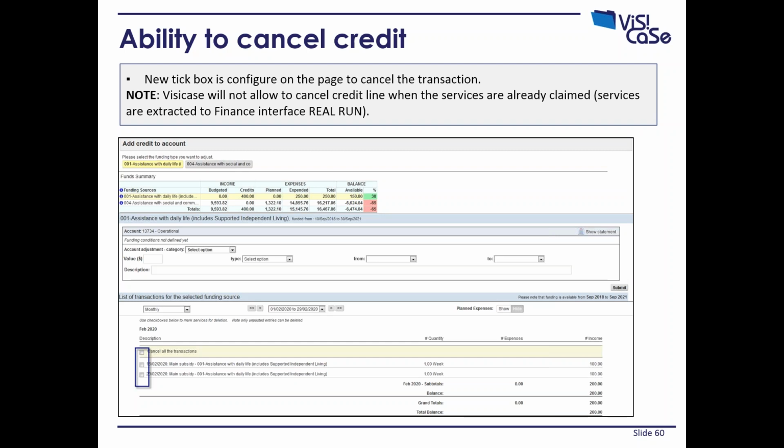Just briefly reviewing that because I ran through that. We've just spruced up the page to make it look neater and more professional. This has also affected the printing side of it, so when printing it will show those changes. And we've added the ability to cancel credited amounts that have been added.